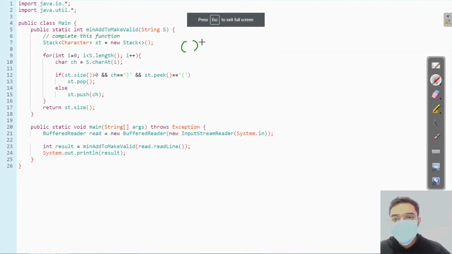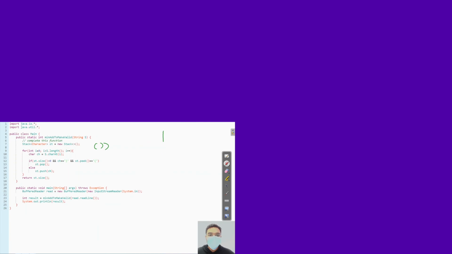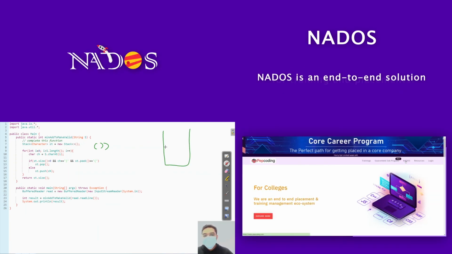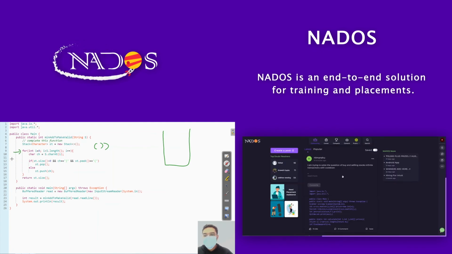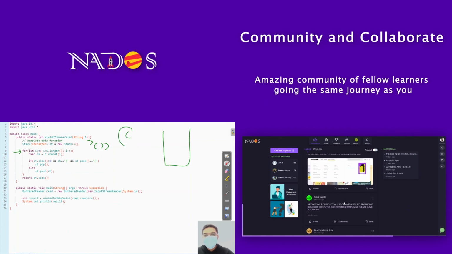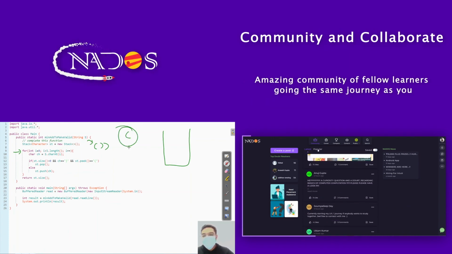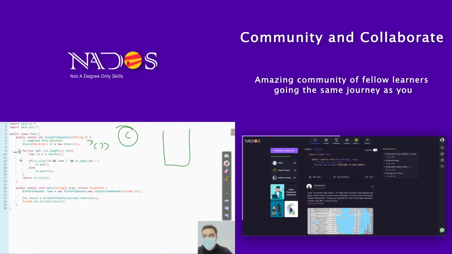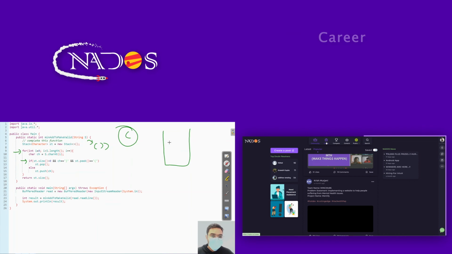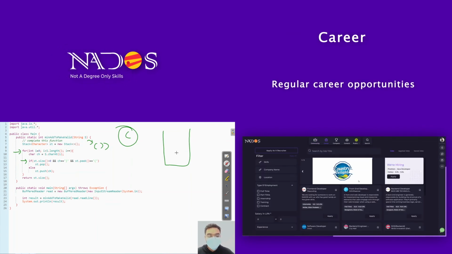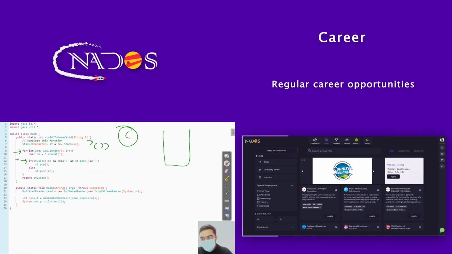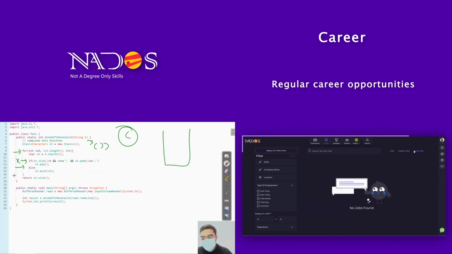Let's take some example. So this is my example right now, and this is my stack right now. Okay, so I have made a stack. Now I am in this for loop. I is equal to 0, so my ch will be initially an opening parenthesis. If my stack size is greater than 0? My stack size is equal to 0 rather, so I'll not be entering this if condition. I am going to enter this else condition.